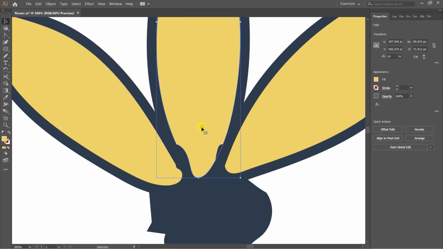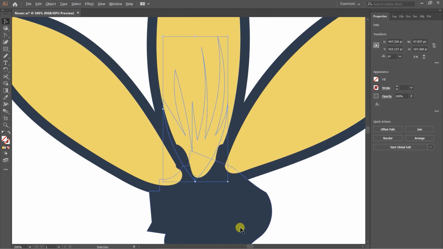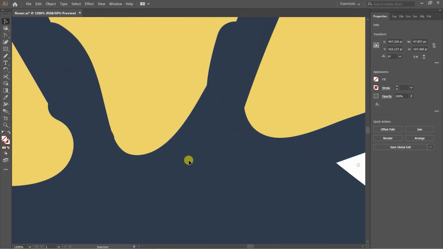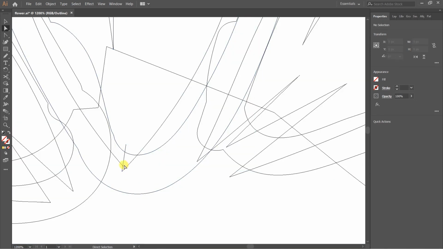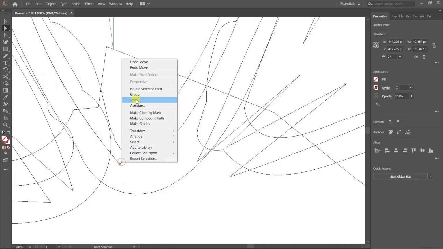Let's check this one. So this path is also open path. So let's close this one, get to this line and connect, select both the anchor point and join.